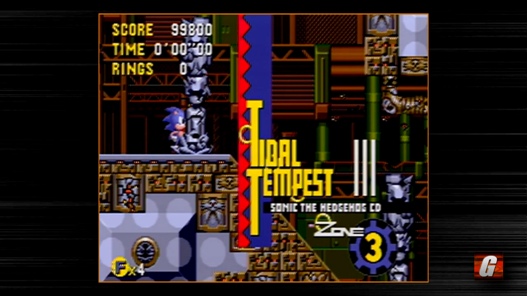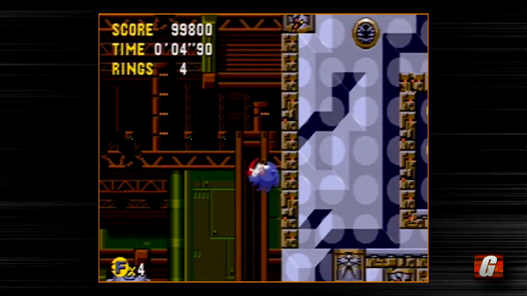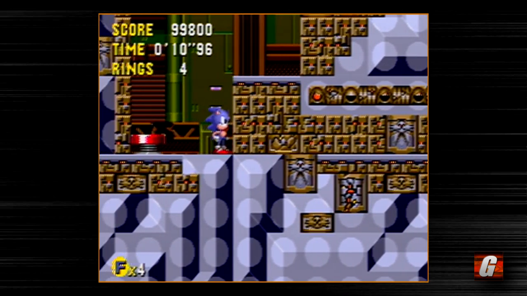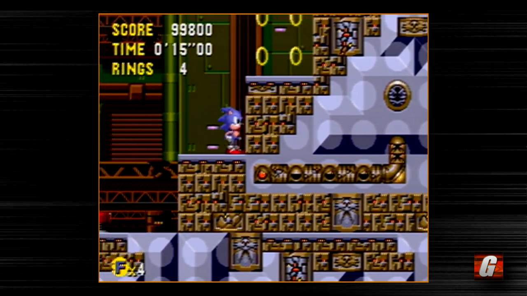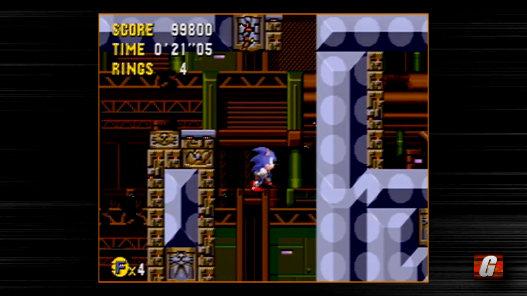All right, boss time. Now, one of the big differences between the spin dash in this version is that you can't charge it up. Like, you can't keep tapping the button. So you basically just tap it once, and you've got to let it spin up a little bit. If you try to do it right away, it doesn't work. So if you're used to Sonic the Hedgehog 2, it does feel a little bit clunkier than what you're probably used to.